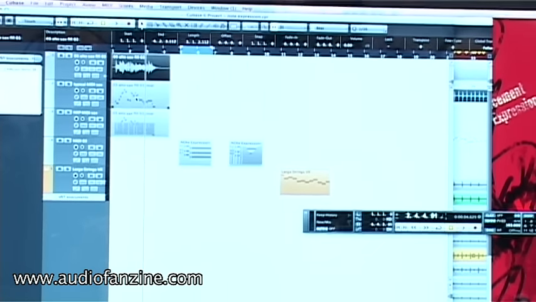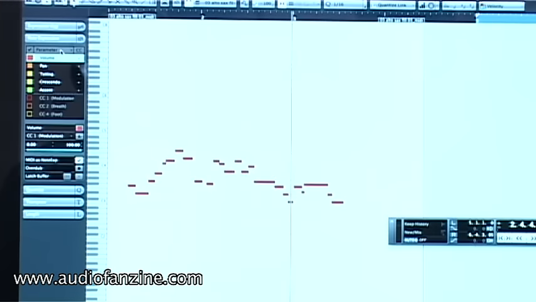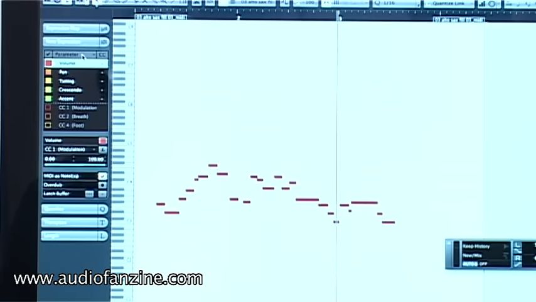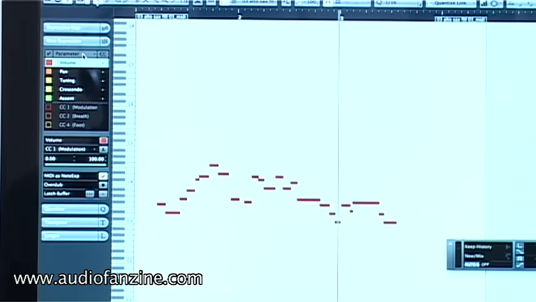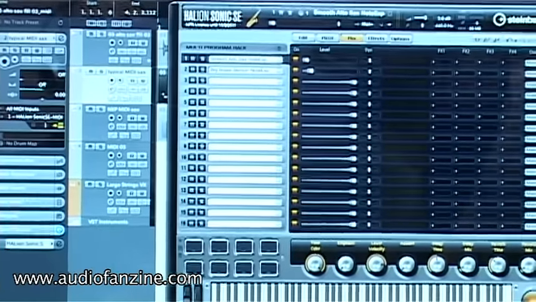For example, being able to take a note in a chord and change the volume or the pitch or the scoop, if you will, of one particular note. With Note Expression, this new Note Expression is part of the new VST3 specification, and we have one plugin shipping with Cubase 6 that is Note Expression sensitive. It is the new Sonic SE, which is right here. It's the special edition version of Sonic, our big synthesizer workstation.